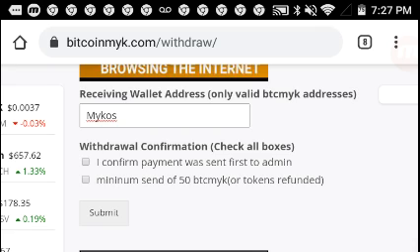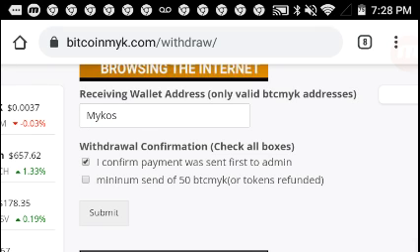Now, if you don't link your wallet, what will happen is the system will just refund your money back to you. So you do have to come to the withdraw address, withdraw button at the top first, fill this out, and then once you confirm that you've sent the money to the administrator, that's going to be the amount that you're going to send out of the system.